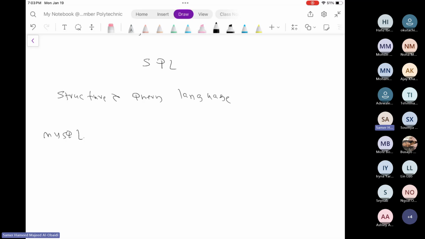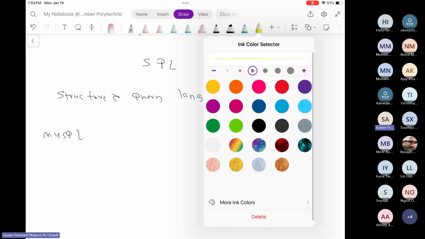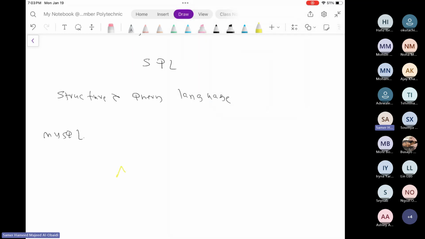Same idea with Oracle, Postgre, and others. So again, there is no need to memorize all the data types for any kind of database. Sometimes people ask, do I need to memorize? No need to memorize.